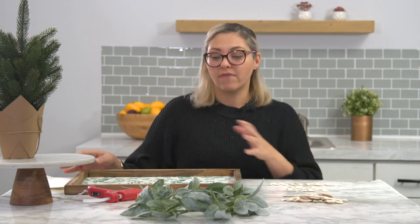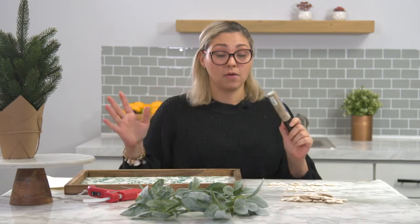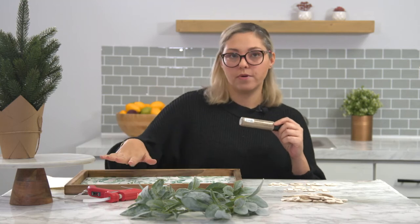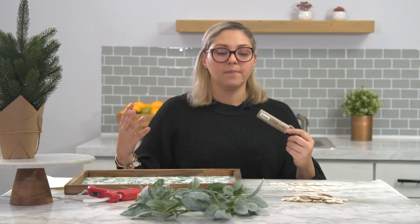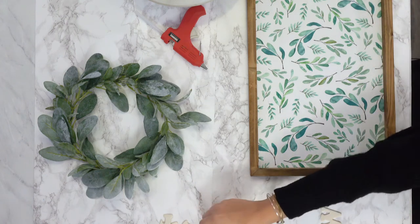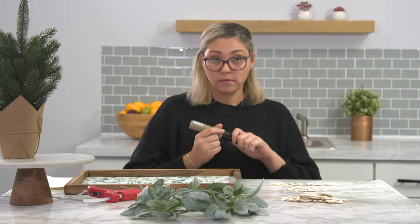The easiest way to do this — and you can paint it any color you want — but for this color pattern, I chose to paint it with a regular wood marker in black. It's going to definitely pop out of this print. You want to choose a color that is not going to blend, because if you pick green, you have tones of green here, and white won't necessarily pop. I'm going to paint mine black. Super simple — remove the top and start painting.